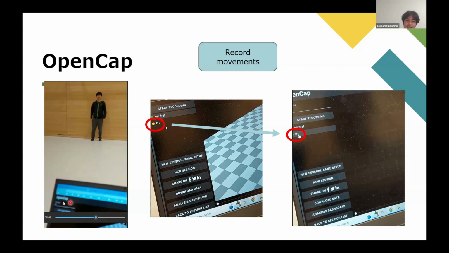And after that, you come back to this page again, and your recording will be on the list like this. Initially, there is a yellow circle like this, which means that the application is processing.